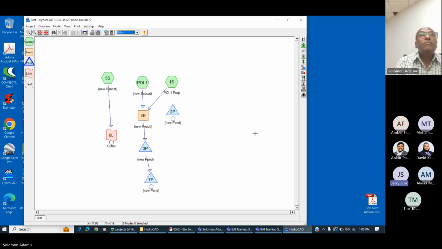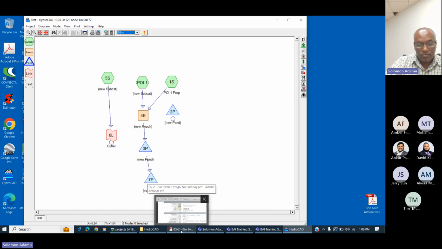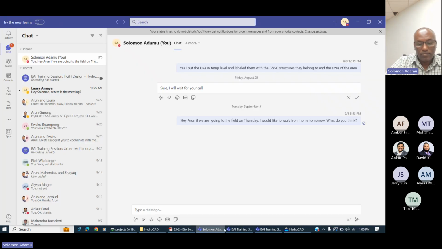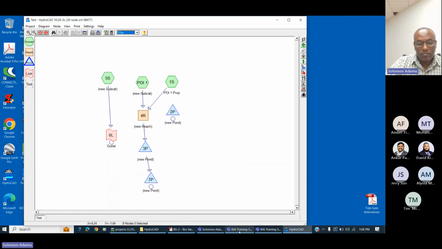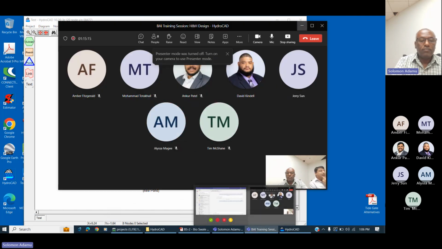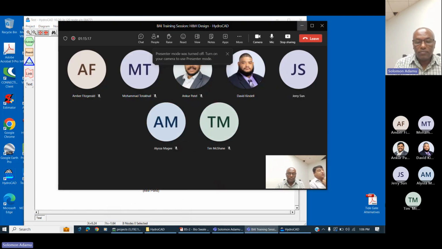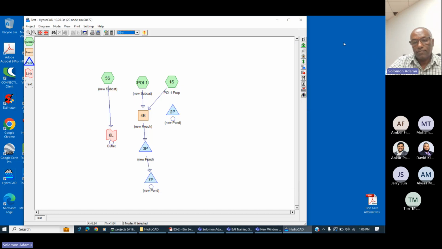What's the software license? Is it a floating license or just on each computer? This is limited, I think 3-4 licenses, so we can share. There is one shared license. You need to contact Rick for that shared license. Solomon and myself have one license, but I really don't work on this. I can release one license to one of you who will really be working on this. We'll work that out. We have almost 3-4 licenses.